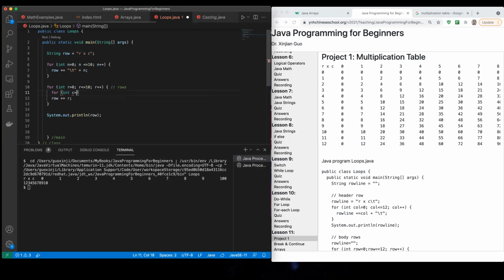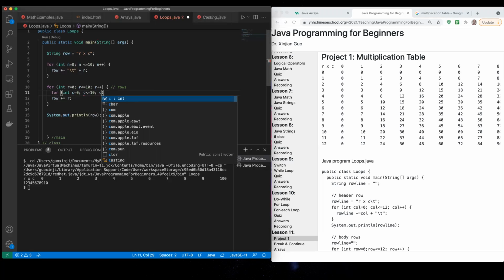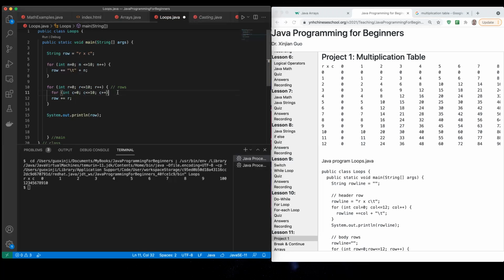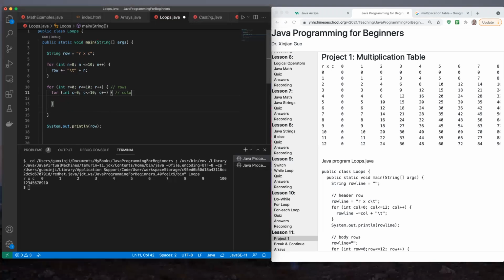We can call it column. The column also from 0 to 10. So for this row, print this 0 first, and then loop through 1 through 10. Okay, 0 through 10. So 0 up to equal to 10. Increase it by 1, and that's going to be a number. Delete that one. That's just the rows. So this is the columns.